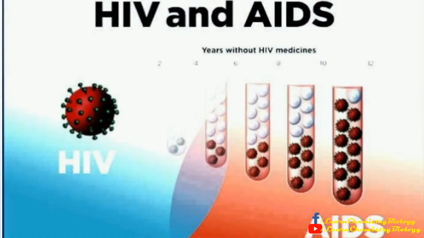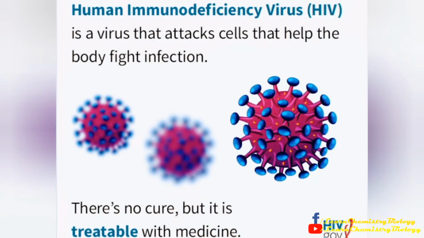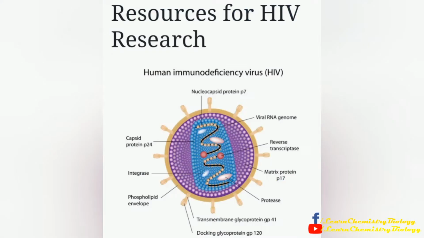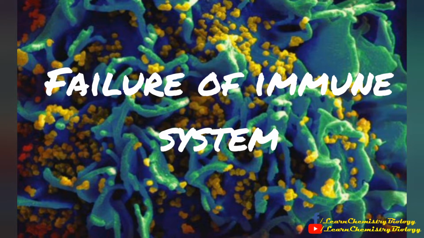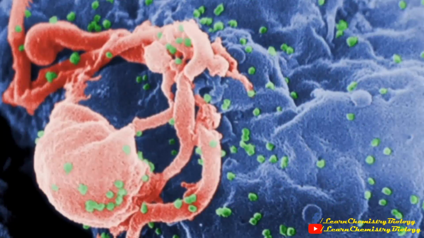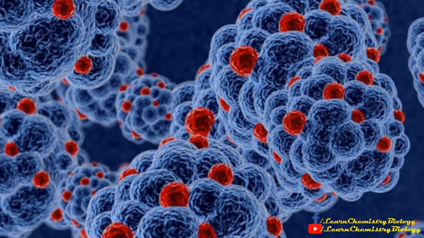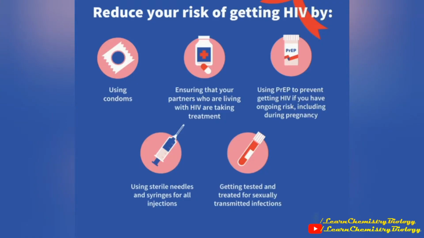Next deadliest virus is HIV. It was discovered in 1920, infected 75 million people and caused 32 million deaths. What is HIV? Human immunodeficiency viruses are two species of lentivirus that infect humans. Over time they cause AIDS, acquired immunodeficiency syndrome. It is a condition in which progressive failure of the immune system allows life-threatening opportunistic infections and cancer to thrive. It came from a type of chimpanzee in Central Africa. Can HIV be cured? There is no cure for HIV yet, but treatments keep the virus under control and people can live a long and healthy life.